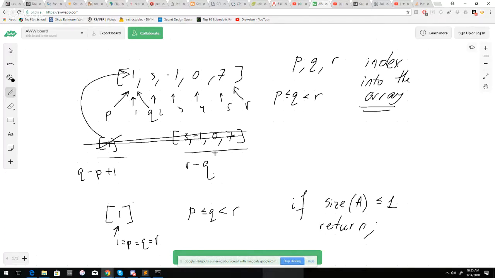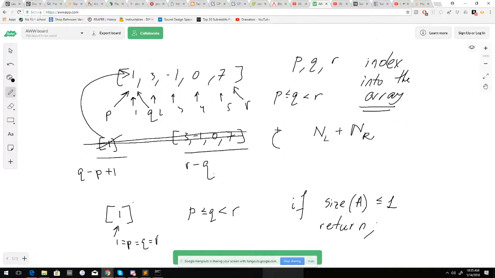Well, how many operations is my process? The number of operations that I have to do is the size of the left subarray, which we'll call n_L, plus the size of the right subarray, which we'll call n_R. Approximately, right?